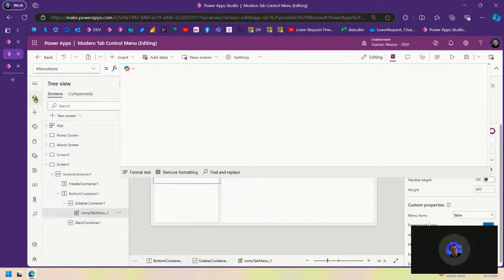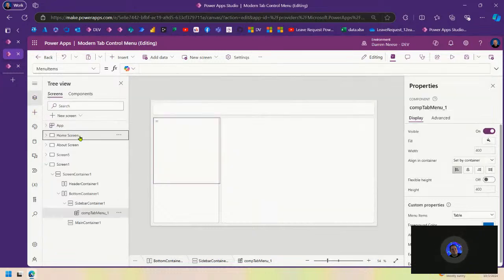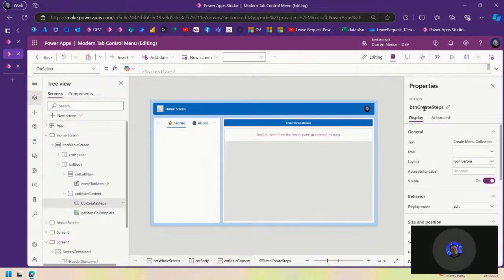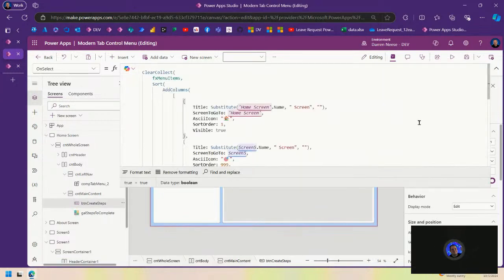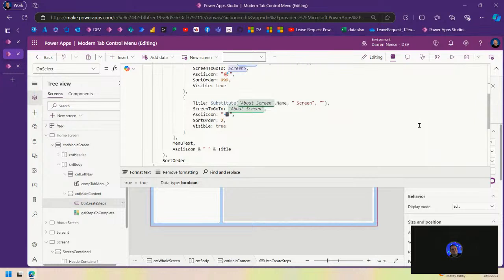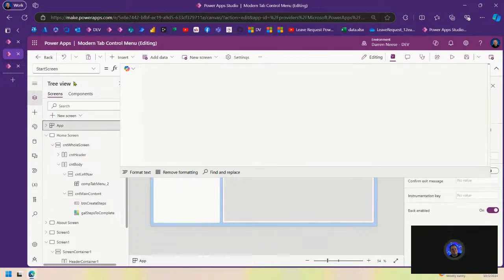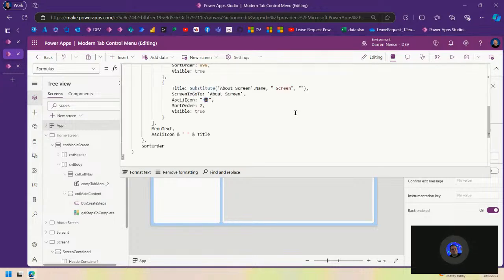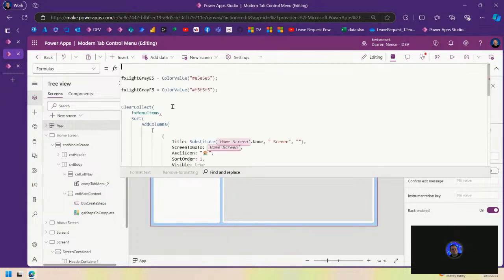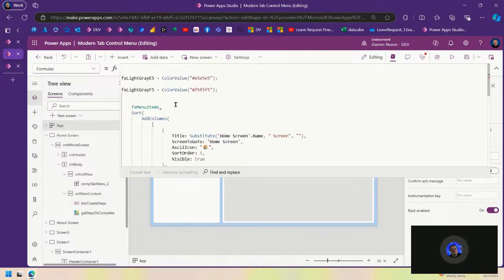It's so funny how it won't give me IntelliSense on this collection we created, right? So I think what I'm going to do is I'm going to hit Control A and Control X. I'm going to go over to the formulas now that we've sort of formed this up nice. Can't have a clear collect in that formulas.